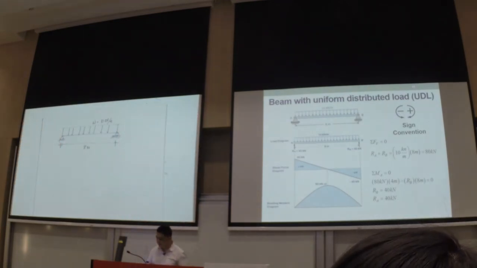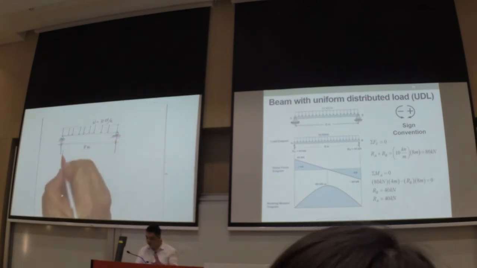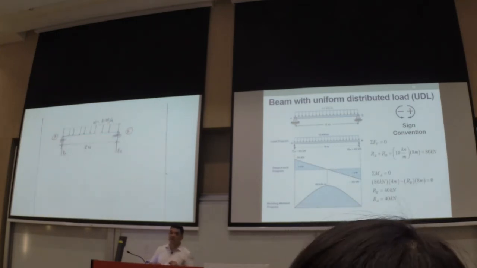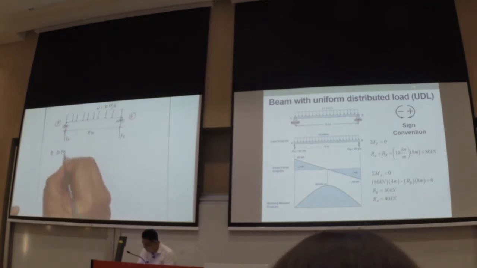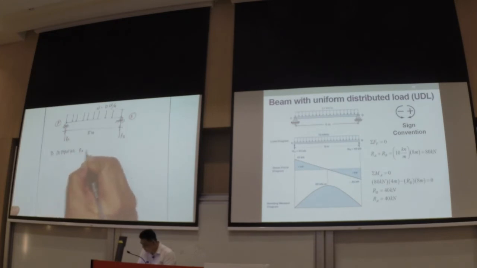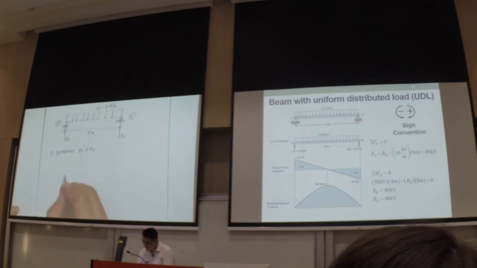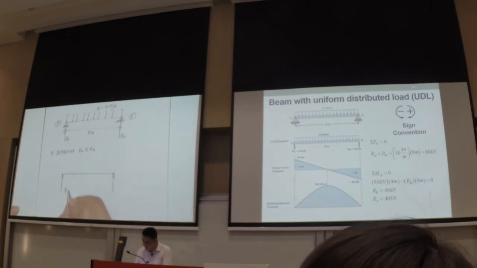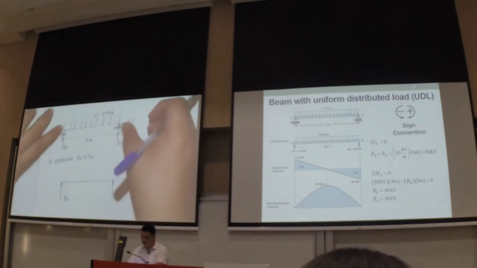Okay, so let's have a look. So just to calculate for the reaction forces, that technique is just to determine the reaction forces. So let me have that as RA and RB. This will be point B and that will be point A. Right? So to determine the reaction forces, we must have an equivalent loading condition, an equivalent load. So what do I mean by an equivalent load? So what we're going to do is to have this one as your RA and RB, still no change. But we will have an equivalent load that will be acting at the center of this UDL.